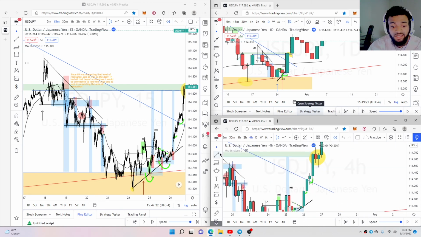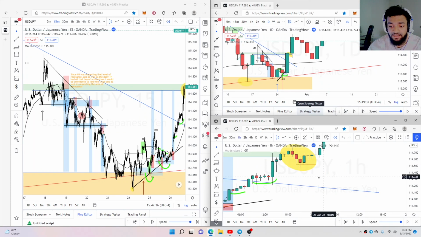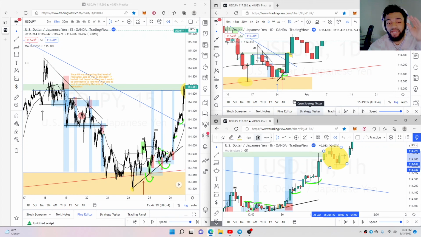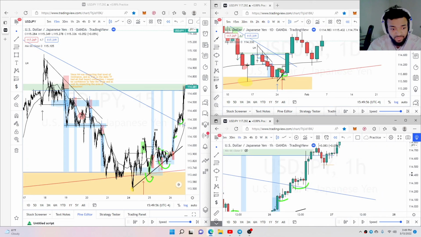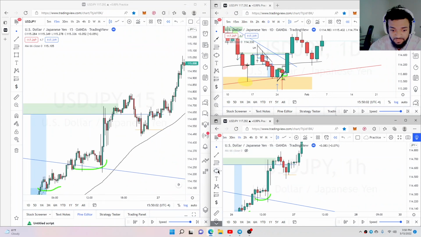But just understanding how the higher time frame is doing, you see that level of support, or even, matter of fact, we go on a smaller time frame just to see what it's doing. And just understanding that price is at that recent lower high, as well as that daily time frame, that candle right there that you see, that daily candle is really bullish. So you're not going to see a huge drop and then keep pushing up. No, you're going to see a 23.6 retrace, which is what we see right here. And then that's when you go on the 15-minute time frame, because we already see that engulfing variation.